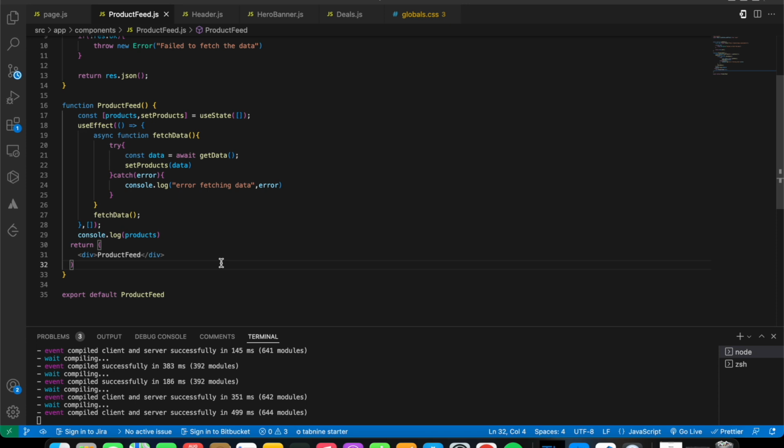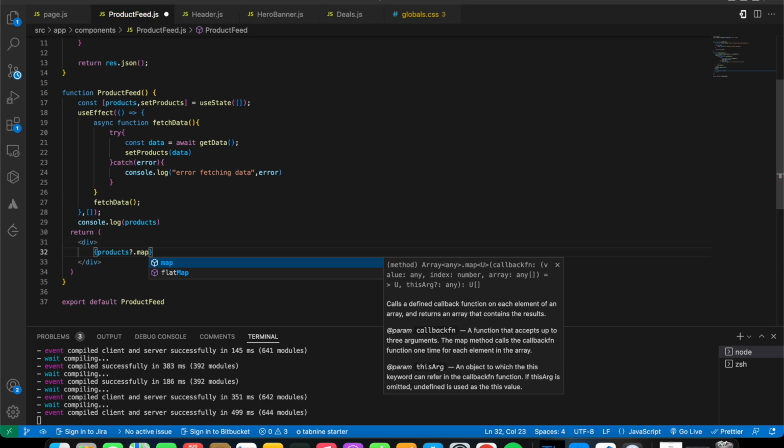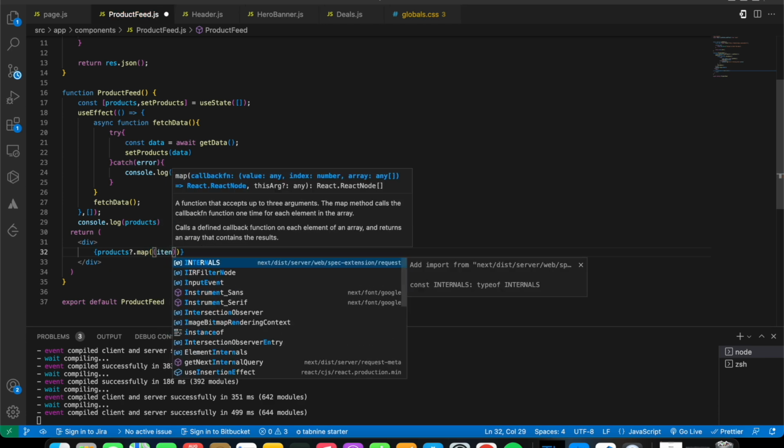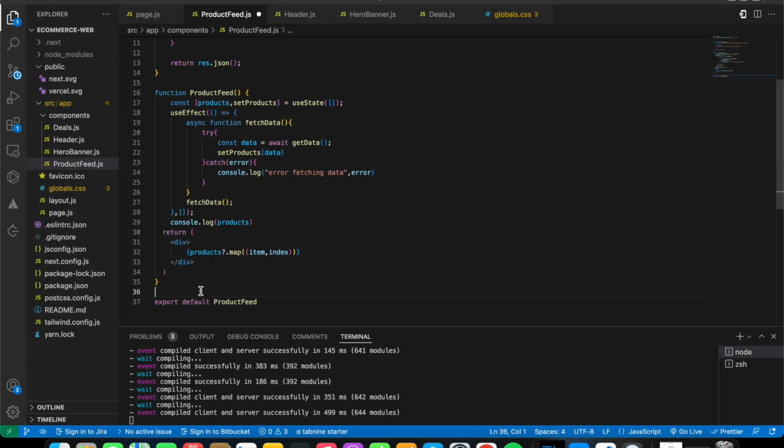So let's come back over here, and inside the div, firstly let's map over the products. So here I'm going to say products.map. So for every item and the index, I want you to return a new component. So firstly let's create a new component in the components folder.